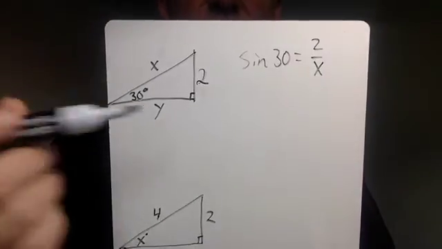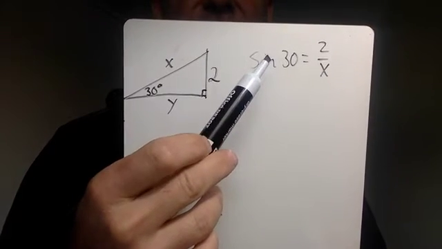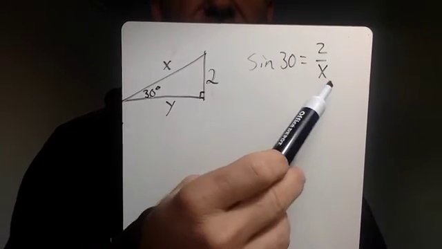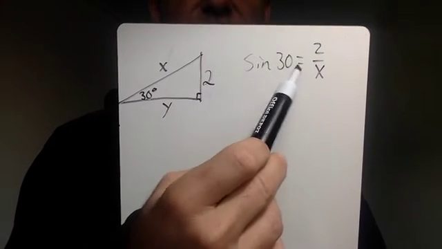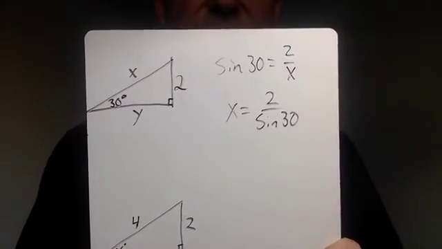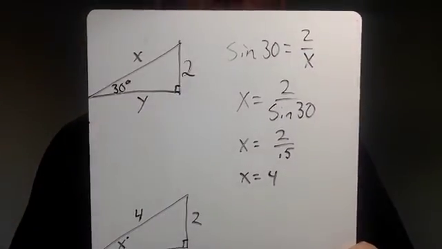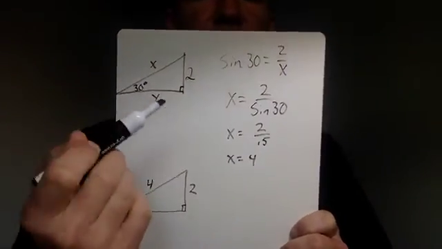All right, good. Now we have a problem with only one variable in it, but it's in the denominator, which is annoying. We have to get it to the numerator, so it has to go to the other side, and then the sine 30 has to divide back over here. So these 2 switch. Remember, if x is in the denominator, you're going to have to divide in this problem. You're going to have to switch your sine 30 and your x so that it looks like this. So it's 2 divided by sine 30. Denominator, divide. Sine of 30 is 0.5, and 2 divided by 0.5 is 4, so x would be 4 in that problem. All right, what if we're going to solve for y now?